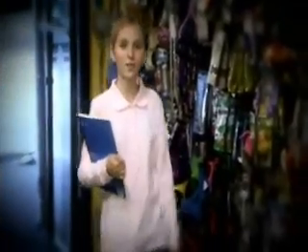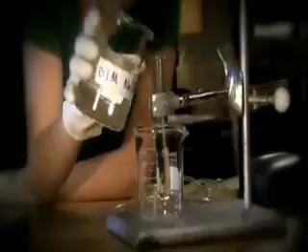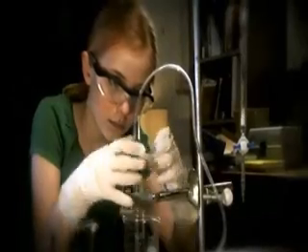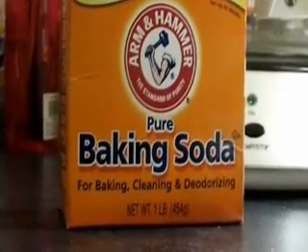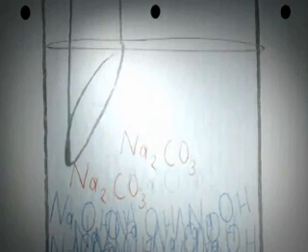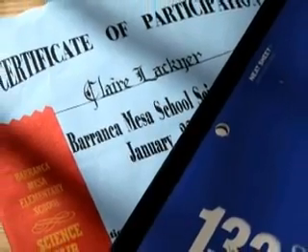Claire had an innovative idea. She went to the local pet shop and bought a fish pump, filled a test tube with sodium hydroxide, attached the fish pump to the test tube, turned it on, and ran air through it all night. The fish pump was forcing air containing a small percentage of CO2 into the test tube. CO2 is an acid like vinegar; sodium hydroxide is a base — kind of like baking soda but much stronger, made of lye. When acids and bases meet, they attract and bind to each other in an acid-base reaction, so the carbon dioxide finds the sodium hydroxide and leaves the air.